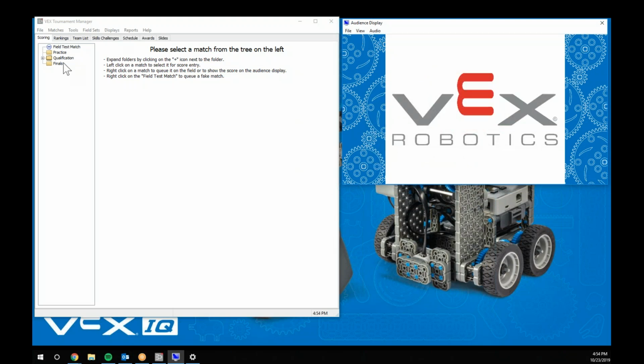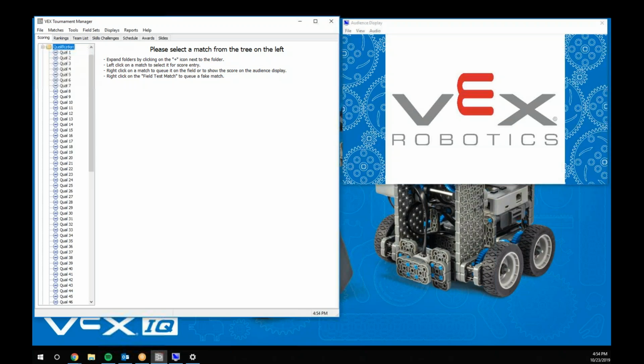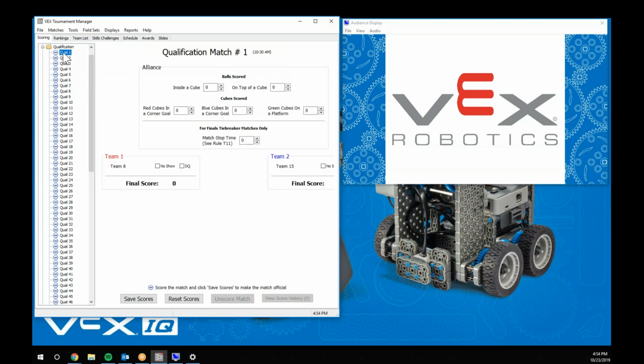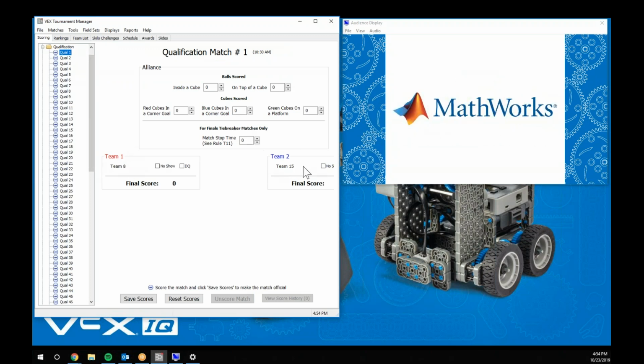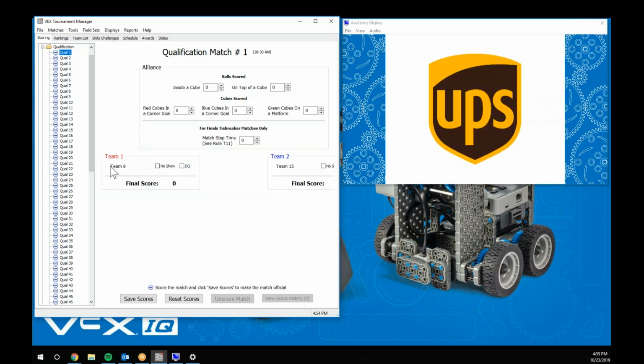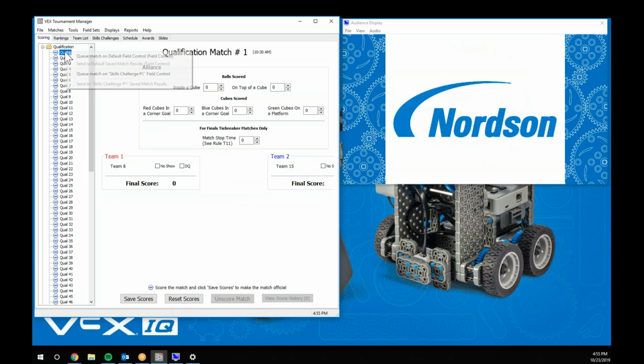All right, let's start a match. So over here in the plus sign, it says qualifying. I'm going to right click on qualifying 1. If I click on it right now, actually, it says team 1 is with team 2. No, I lied. It says team 8 is with team 15. Since you put in robot events, these will be the actual team numbers, 4472B and 12345A, whatever it might be. You're going to start the match by right-clicking, and it'll say Queue Match.